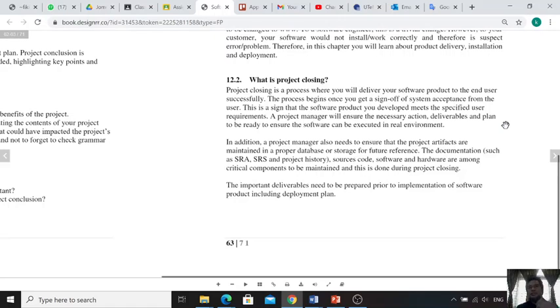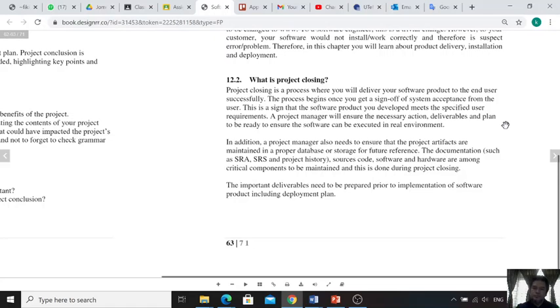Like C++, when you develop software using C++, finally it will produce the exe file. The cpp is your program, so when you build all the cpp files, you get an exe. So this step you need to list down and give to the technical representative of the user.